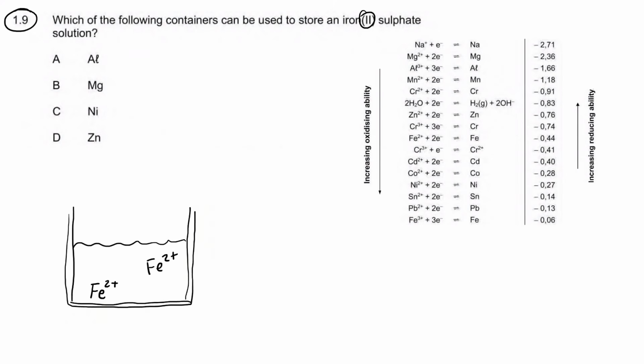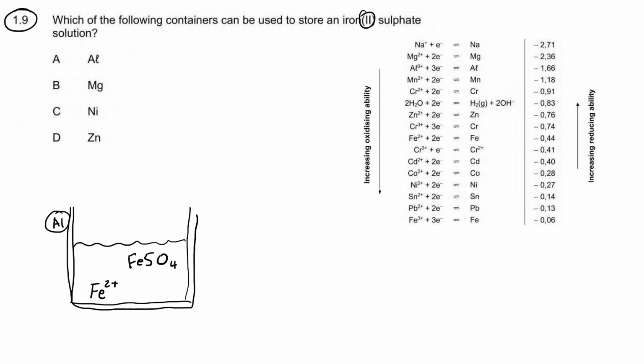What material should the container be made of? For example, if we use aluminium as the container, what we don't want is we don't want the aluminium and the ions to react. We don't want a reaction to happen. Why? Because the whole goal of this thing is to be able to store. Imagine you have a garage one day, okay, and you've got your car there, and then you've got some iron sulfate that you would like to keep in a container so that you can maybe use it in 6 months.